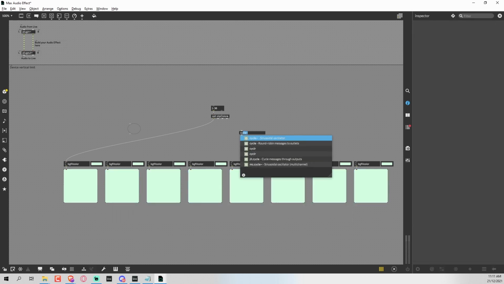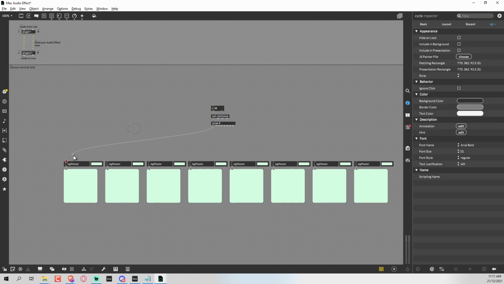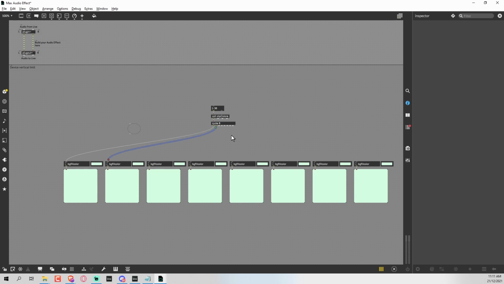And let's just do a cycle device with 8 outlets. So a cycle will just sequentially output the information it receives through these outputs. So if I was to connect these to here, like so, I should probably be learning JavaScript to do this stuff. But at least for these videos, this is kind of nice and straightforward.